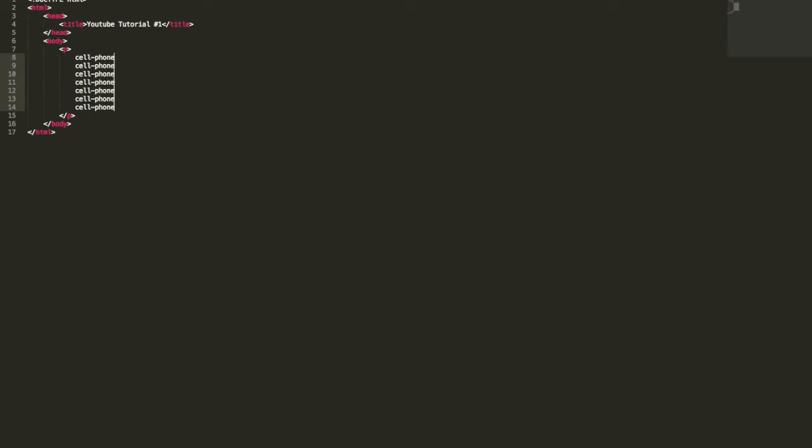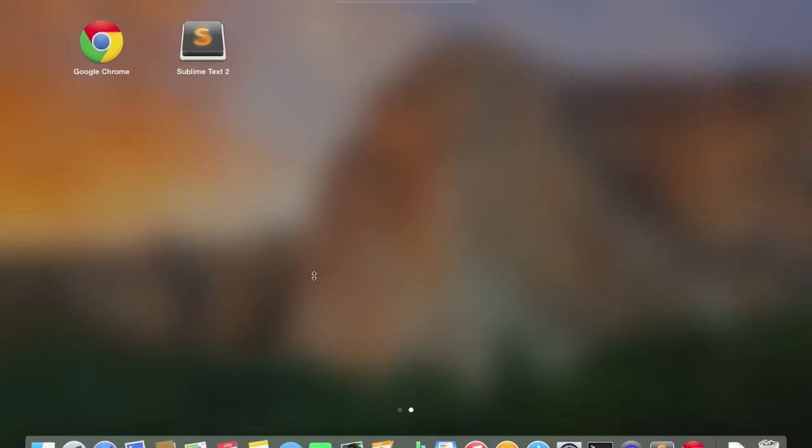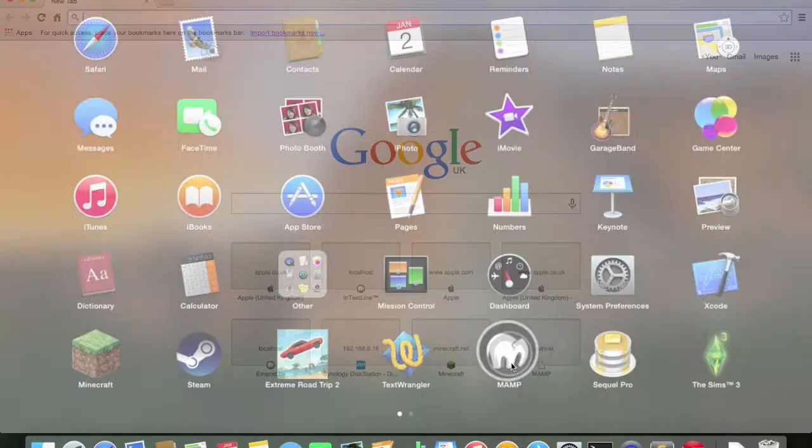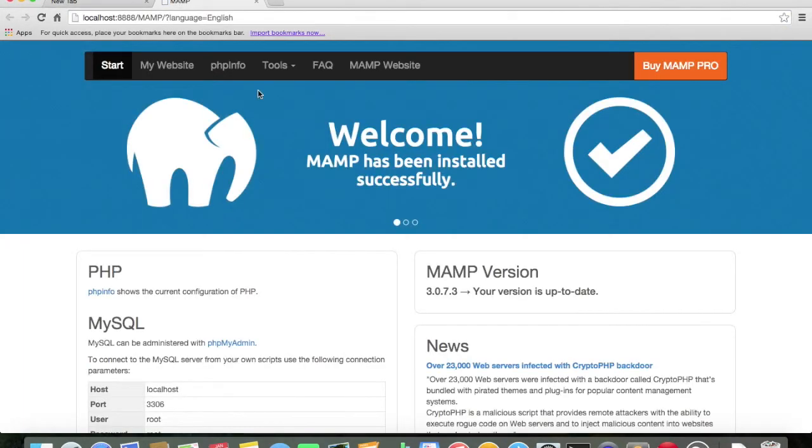Now when we go into our browser, you have to save it every time. I'm just going to launch my MAMP. This is what I'm using. You don't have to use it, but when we get into PHP, you'll have to either buy a website or use a web host like XAMPP for Windows or MAMP.